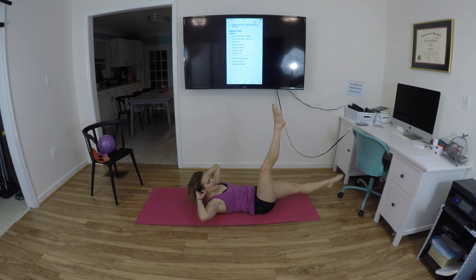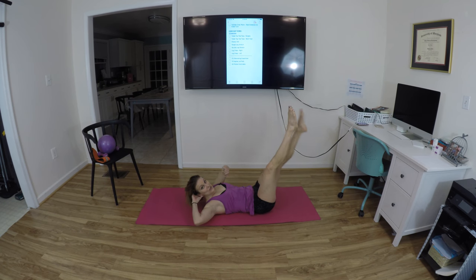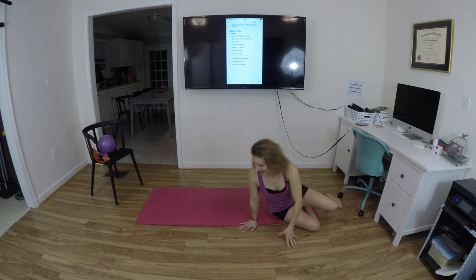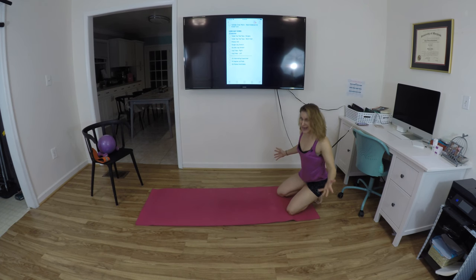Other side, 10, 9, 8, 7, you got it, 6, 5, 4, 3, 2, and 1. Oh, it's a work. We are going to do the back now. We'll focus on the back.